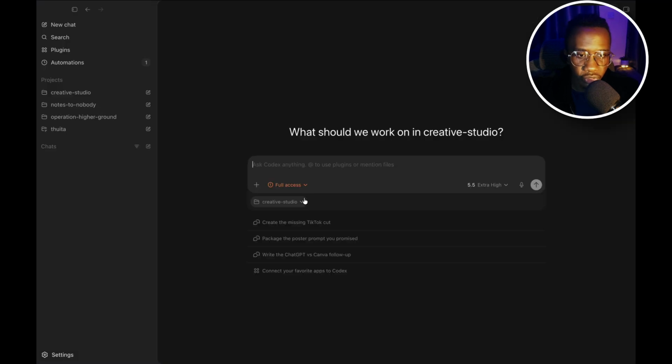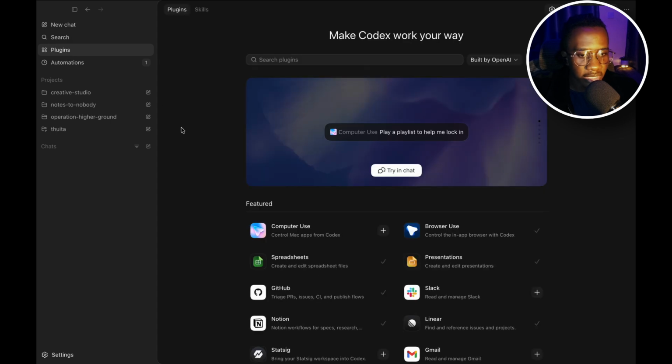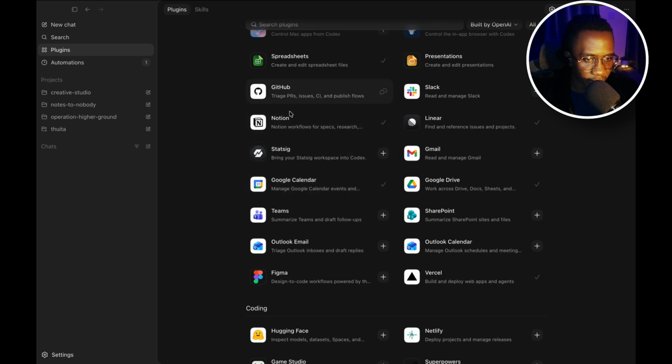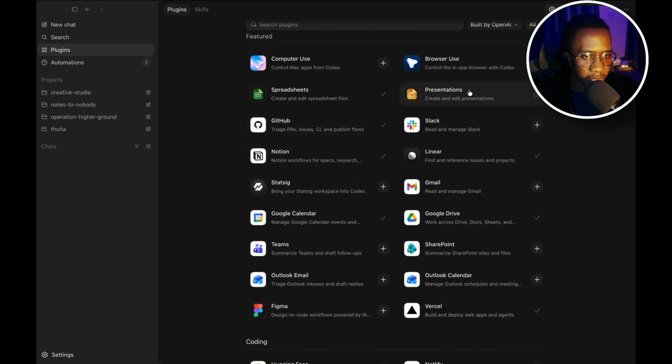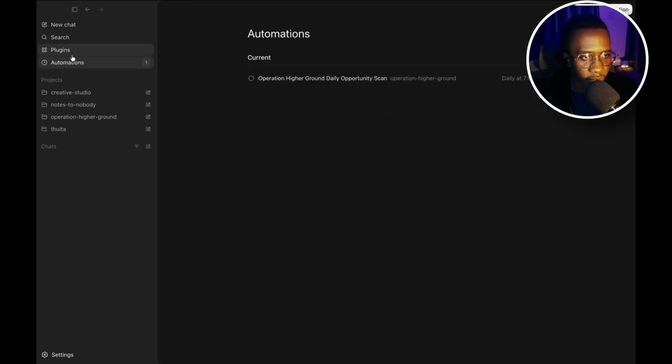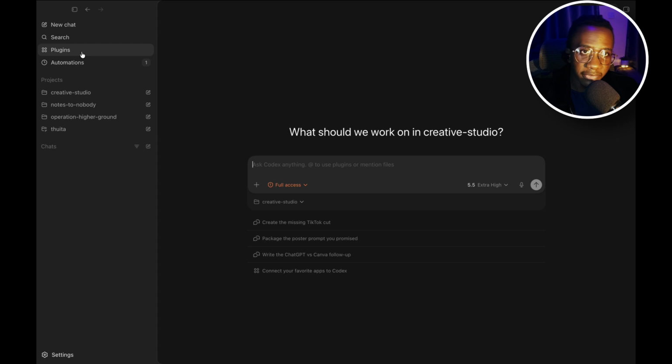So after you sign in, you're going to land on this page. And here you're going to see a number of items. To start with, the new chat, and this is how you get to create new chats. There's a search. Here you can search any existing chats that you have. There's the plugin section. This is a very useful section because you'll get to integrate with all the services you use. So in my case, you're going to see a number of them have been selected, like Notion, presentations, spreadsheets, and the likes. Then there's also going to be the automation section, which is where we're going to be focusing on. But first, let's create the workspace we shall be working in.